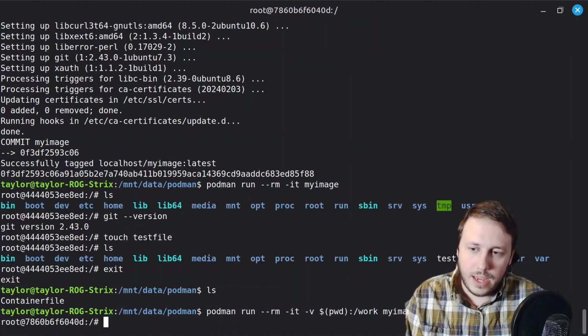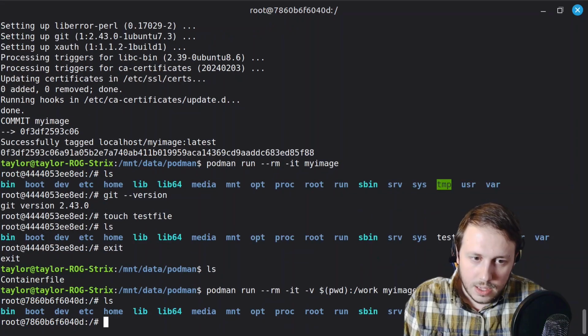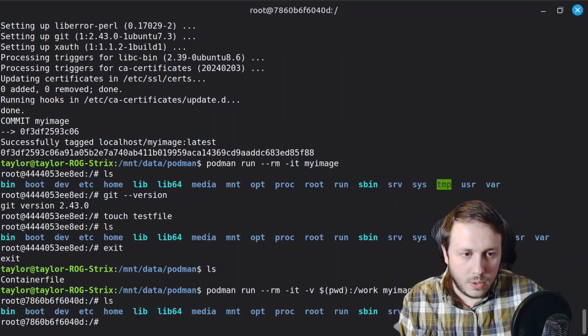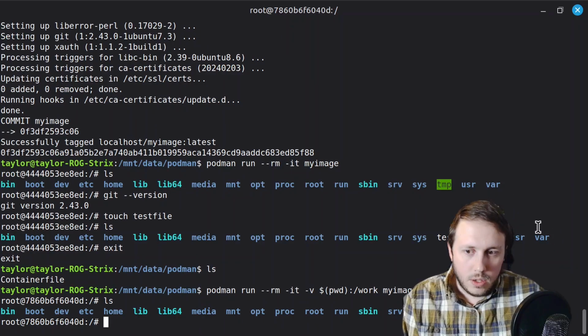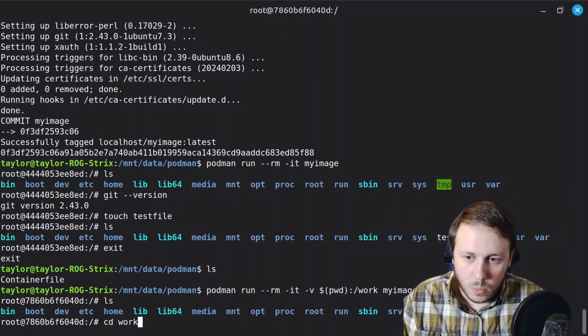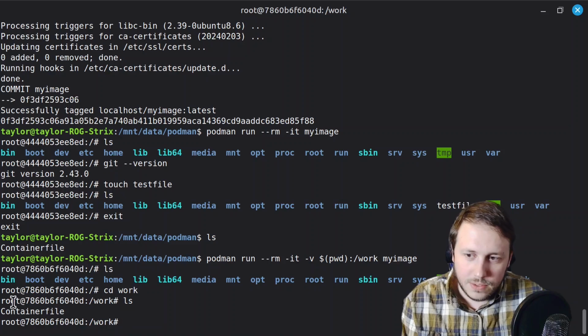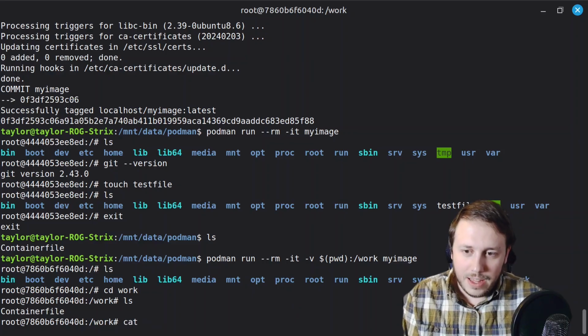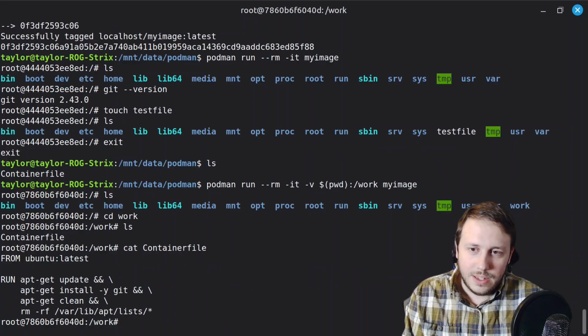And if we execute that, okay, we're in a container now. We can type ls. And what you will notice is there is now a directory called work. It wasn't there before. We can type cd work, and now we are in this work directory. Now I'm going to type ls, and something kind of amazing happens. There's our container file. So we can actually see the file that was on our host machine. I can type cat container file, and it's going to list the container file.